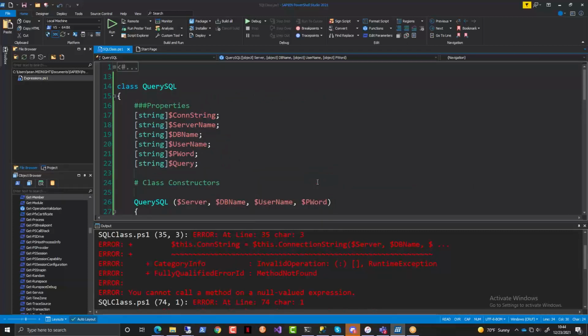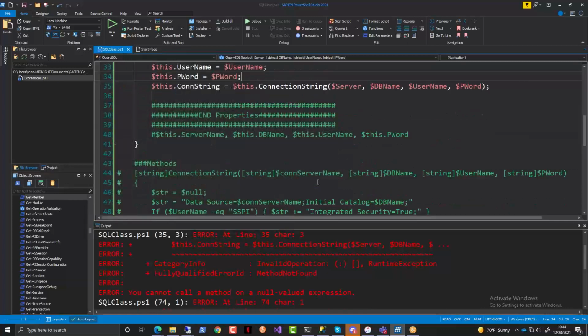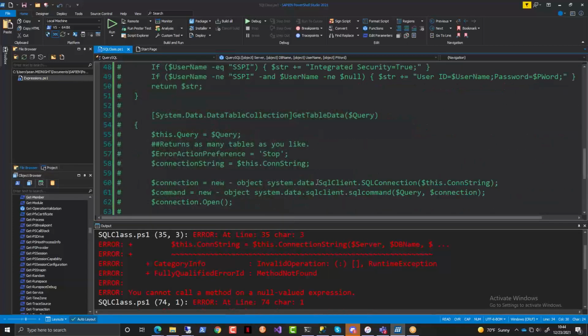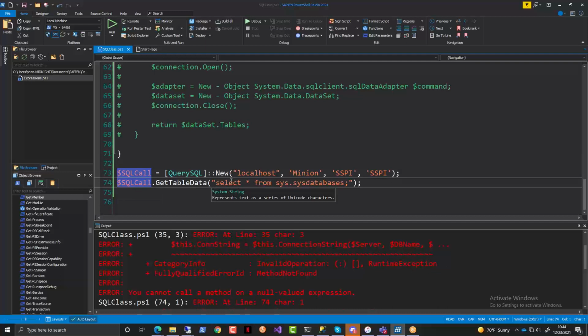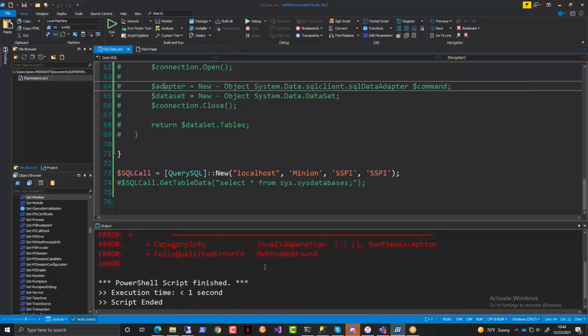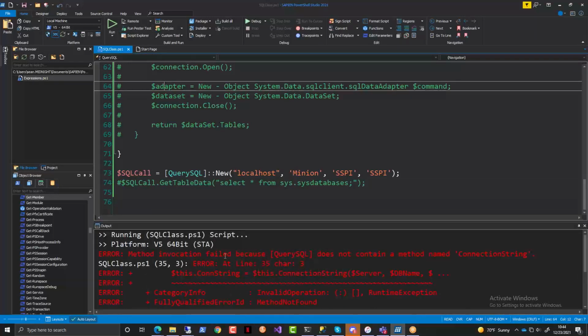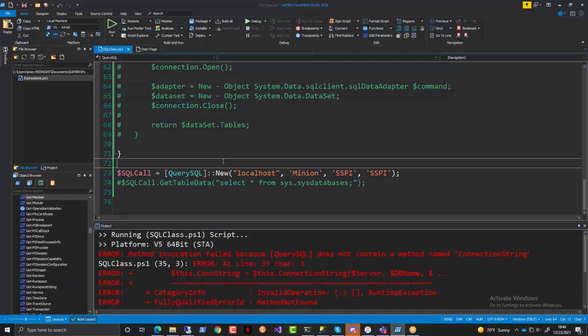Just looking to see where I could have broken something. All my other methods are gone. Let me get rid of this. It does not contain a method called connection string.